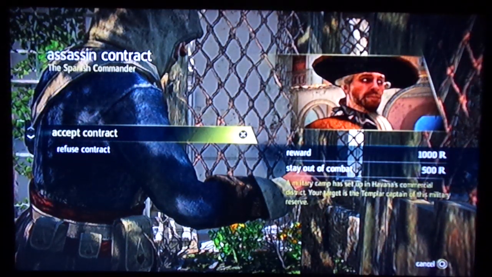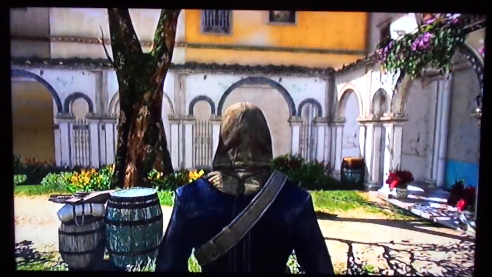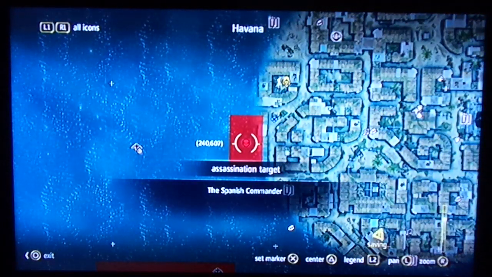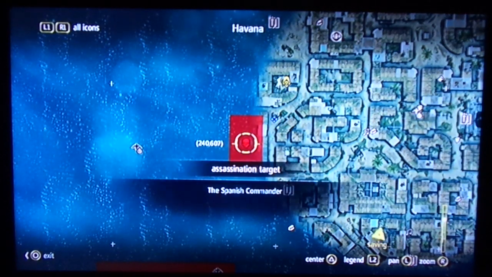Okay, stay out of combat. A military camp has set up in Havana's commercial district. Your target is the Templar captain of this military reserve.